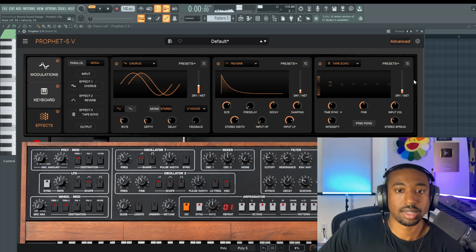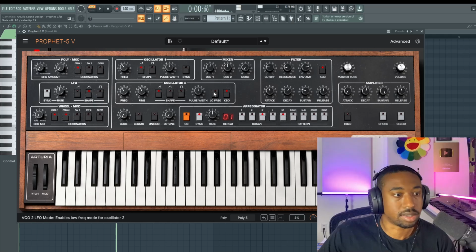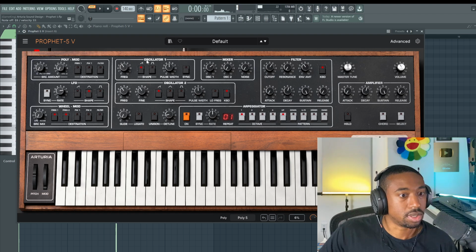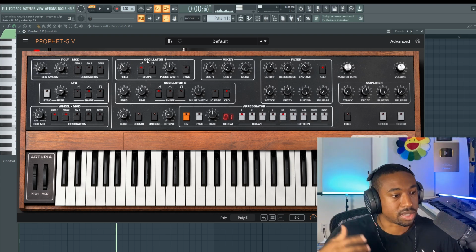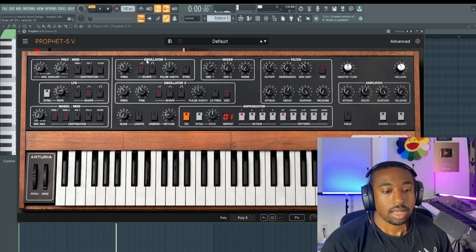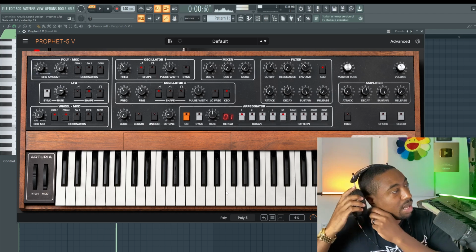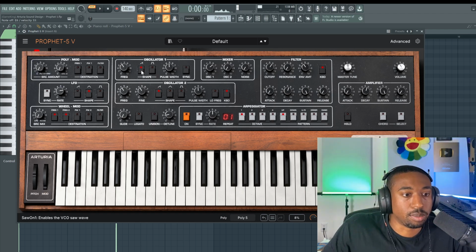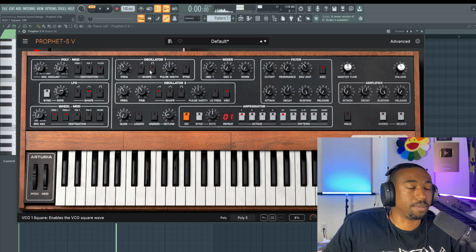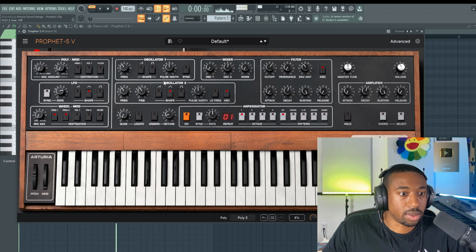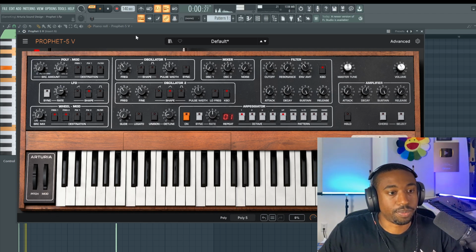Okay, so next, let's show you guys how to quickly design some bells. For example, let's click up top with a template. Let's go back to default. I'm going to move faster now that we've explained every little thing. Okay, so usually for bells, actually, bells can be polyphonic, so that doesn't matter. We're going to turn off oscillator 2. We want to start with something smoother, like a triangle wave.